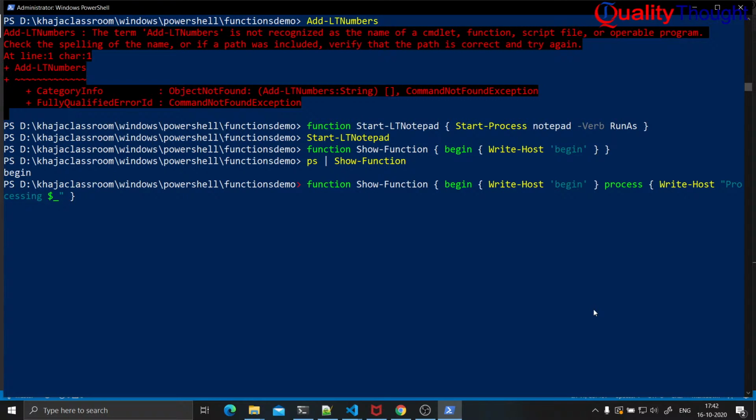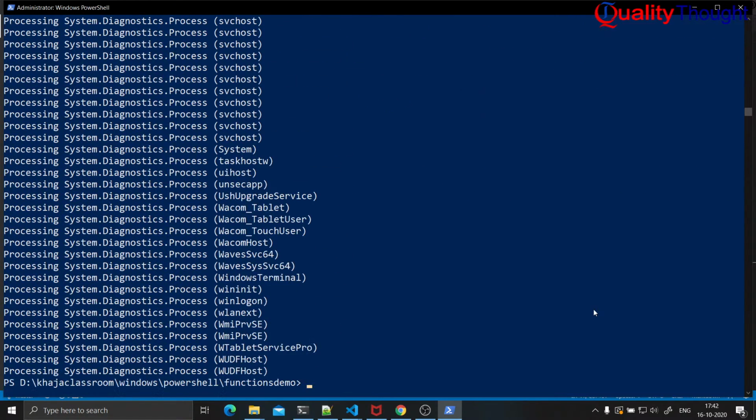That's it. I'll not write anything beyond it. Begin, process, and I think I have to close this. Now let me execute the PS colon show function. It says the second block is processing the particular stuff.